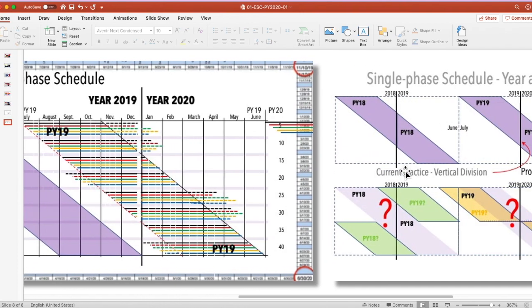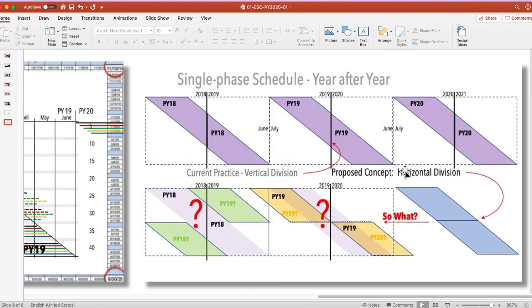This slide here depicts, again, year after year, what the program year looks like in relation to the rest of the year. What's interesting is that we tend to, and as you'll see in the upcoming slides, we seem to divide the year vertically as far as workload in graphic or visual terms.